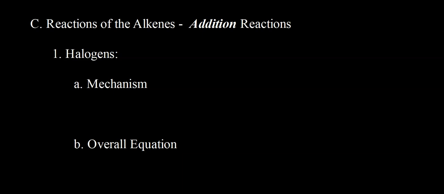So we're going to look at the carbons that are double bonded to each other, and we're going to add atoms from a binary substance. We'll look at some different examples. We'll start off with a halogen, a diatomic molecule, where one atom from that binary substance goes to one carbon that's double bonded, and then the other atom goes to the other carbon that is or was double bonded. So we're always adding substances across the double bond to carbons that are adjacent to each other. I introduced the example with chlorine. We can do that again.